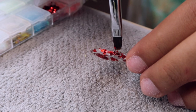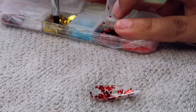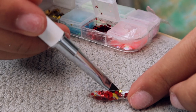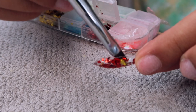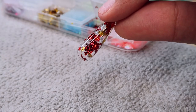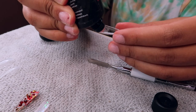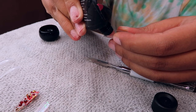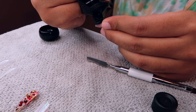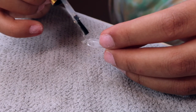I remembered that I had this and I was like, oh my gosh, this would be so cute. I was thinking what other colors in this little set could I use, so I decided to go with the yellow — it's like a yellow gold, so it looks very holiday. This nail is probably one of my favorites on my hand, just because of how perfect it looked. And I don't know if you guys noticed, but for all of the nails I'm filling them in first before actually applying them onto my hand. I felt like it made it so much less stressful to manage all of the nails by doing it this way.